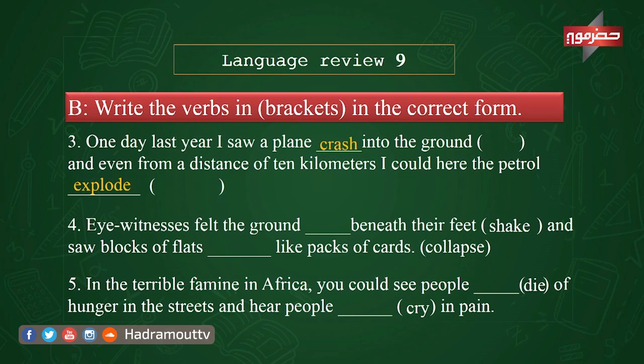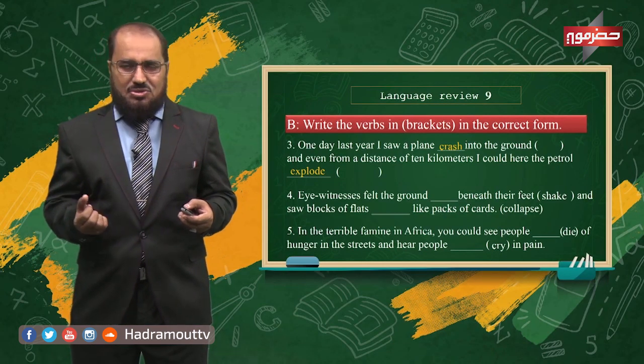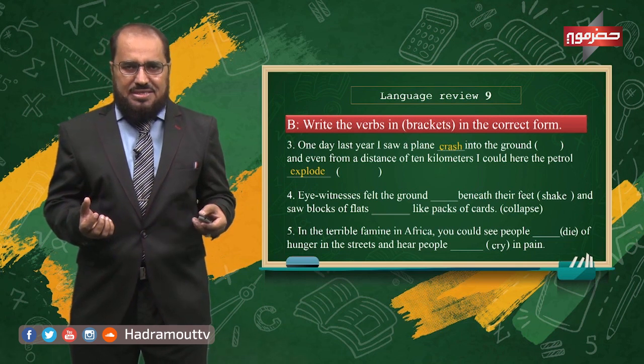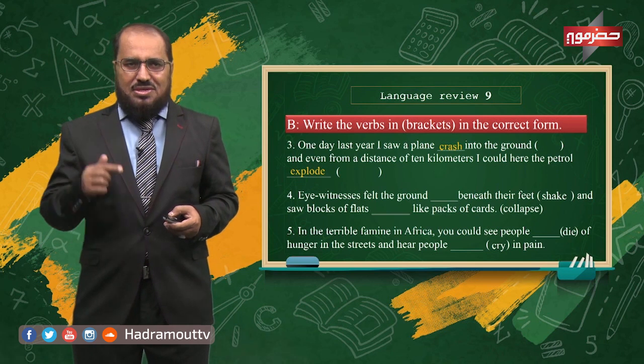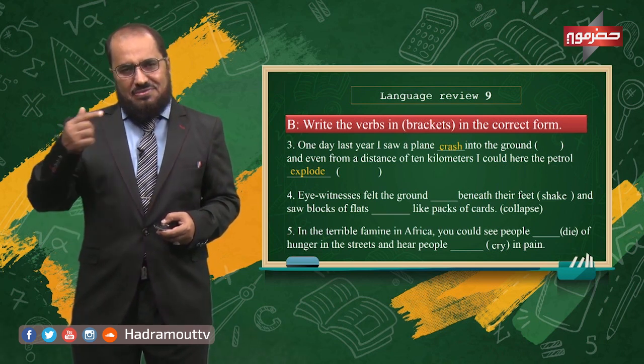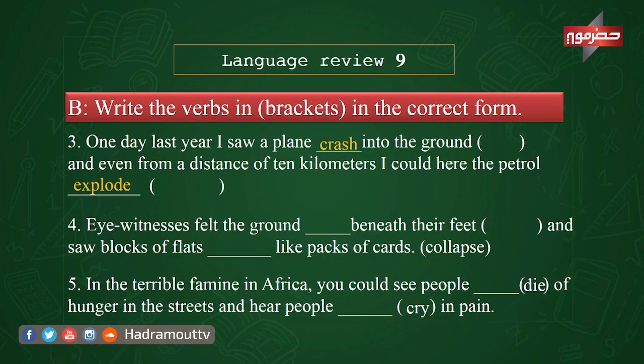What about number 4? Eyewitnesses felt the ground beneath their feet. Beneath, that means under their feet. Shake. You know shake or shaking. What do you think? Complete or continuous? Don't forget, number 4 is a complement of the story and what happened in number 3. Okay, so it will be shake. Why? Because it's related to one day last year.